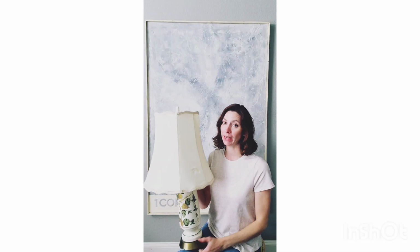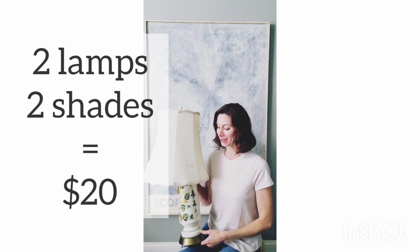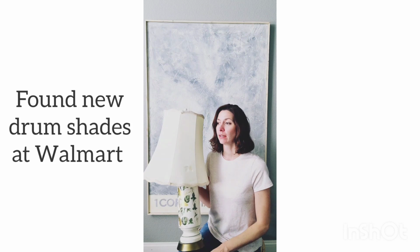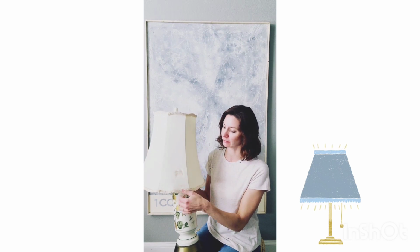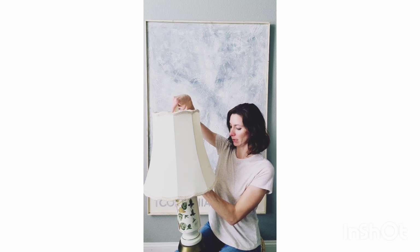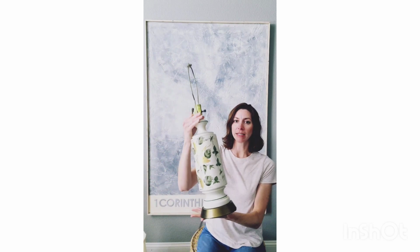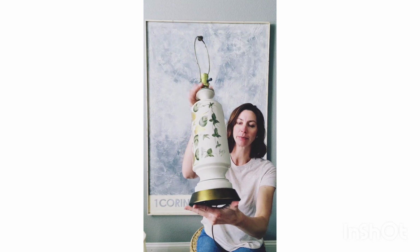Guys, I just want to take a second to show you this beauty that I found at the thrift store. It was actually a set of two for 20 bucks, and the shades are not good, but this finial is kind of vintagey. It's pretty neat. I'm gonna keep it. So I do have to get new shades, but I really just wanted to take a second to show you this hand-painted lamp.